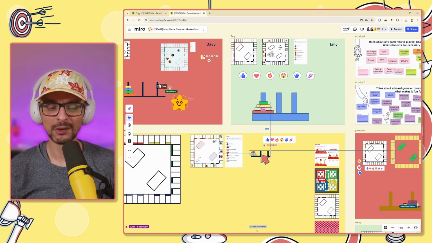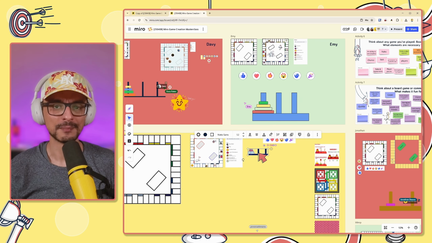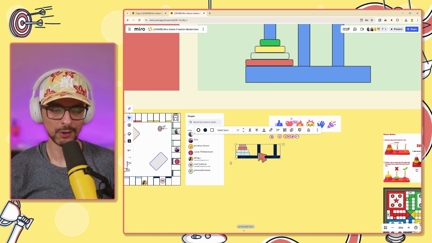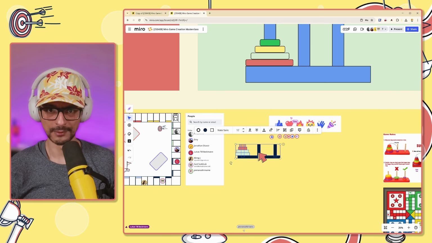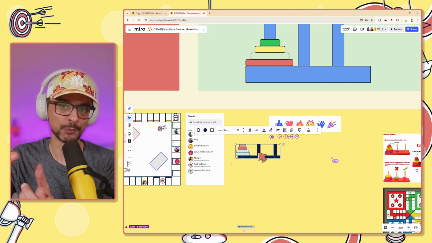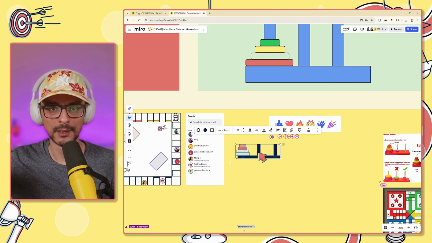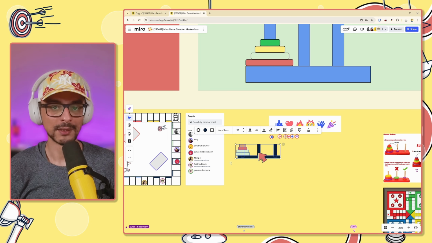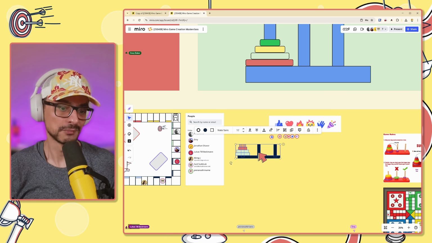This is also, by the way, awesome for kids. So why not use Miro for these things? And let them be creative. They're more creative than we are. It also works on a tablet. If you have the Miro app on your tablet, they can create something with their fingers, and then play it like an actual game on a tablet, and they have something they created themselves. Why not do that?